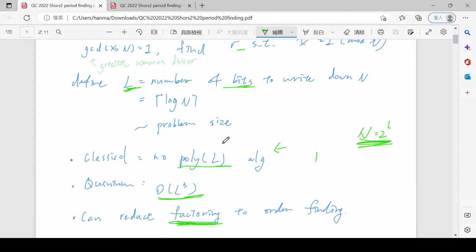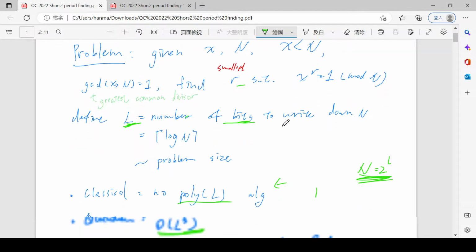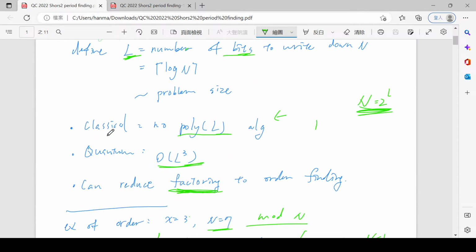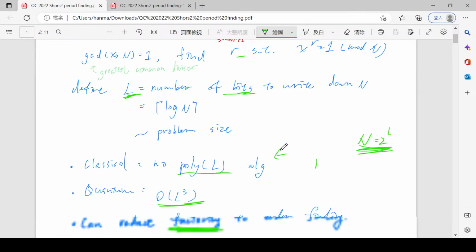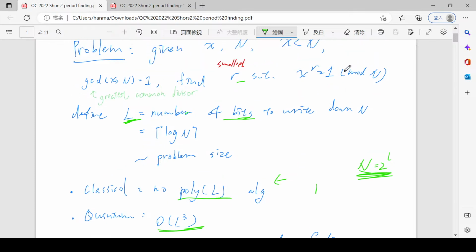This is pretty hard for a classical computer because we don't know any smarter way to do this. You just keep multiplying x and doing mod N until you hit x to the r. But r can be very big, something like order N, and then you need to do a lot of multiplication, and that takes a lot of time. But we see that there is a quantum algorithm that gives an exponential speedup over the stupid way to do this.